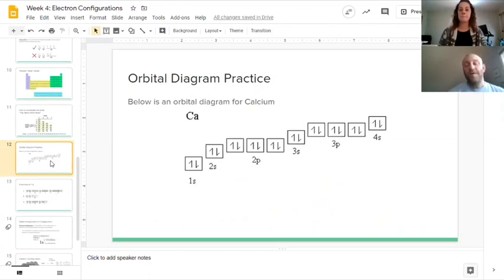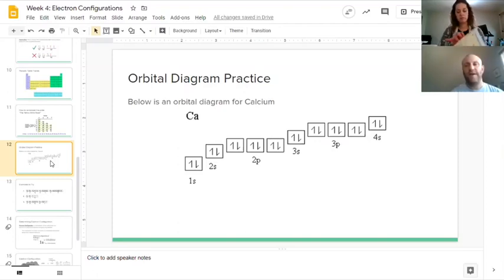Okay, so this is just going to be a form of practice. This is taking the element calcium. The important thing with your periodic table is that you need to usually count the number of electrons an atom has to be able to correctly identify it or to write its configuration. So I would look at calcium. It's an alkaline earth metal. It's in group 2, and you're going to see that it has 20 protons.